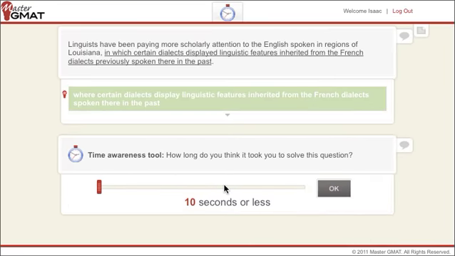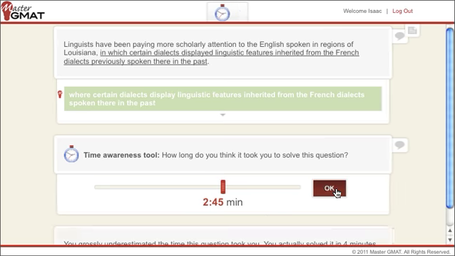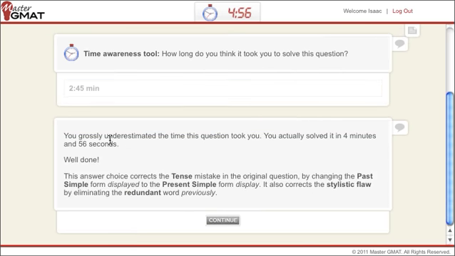We have our time awareness tool. Of course, we took longer than what I'm going to put in the 245 because we're chatting, but this tool is amazing to help you recognize how long you take to attack each question, and by the end of our training you know exactly how long you're taking. You get a sense for it. Okay, so you click on OK, and of course we don't just stop there. We give you a nice little explanation that gets to the heart of the matter, not overly wordy, to the point. Nicely done. Those of you who got it right, congratulations, and we'll see you next time.